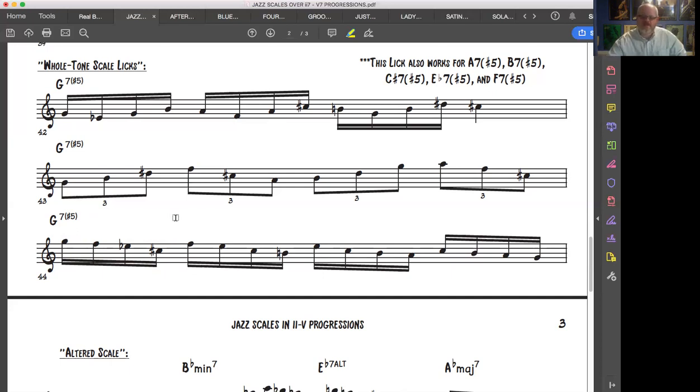Now, this is what's cool about that: this lick works for A7 flat or sharp 5, B7 sharp 5, all the notes within the G whole tone scale. So it doesn't have to be just G7 sharp 5. You could also do the same thing for A7 sharp 5.